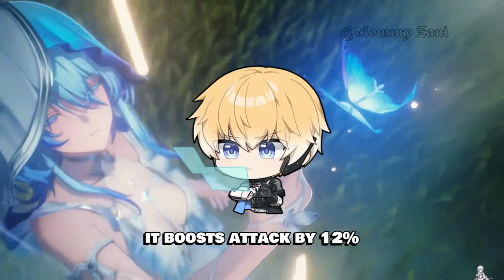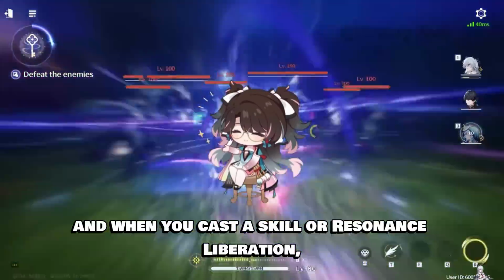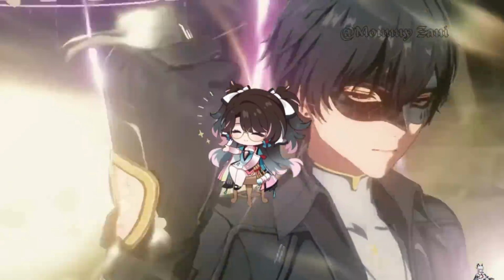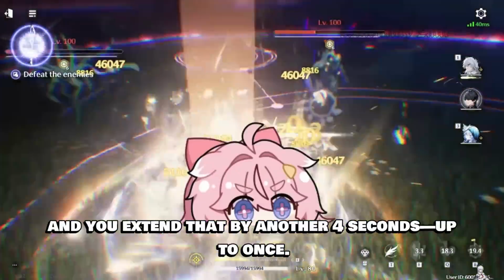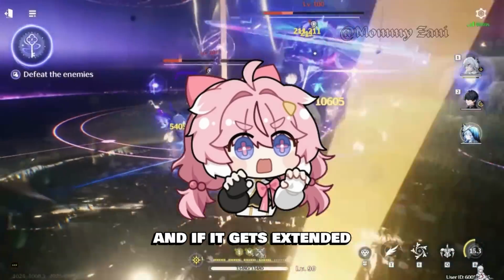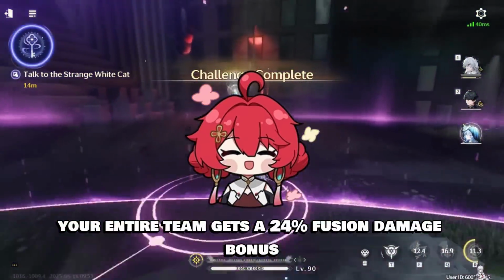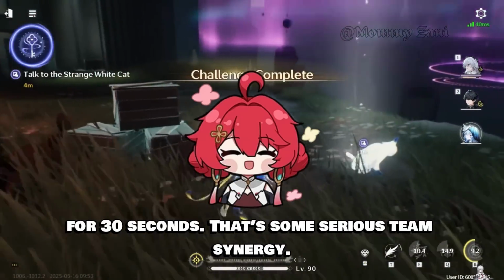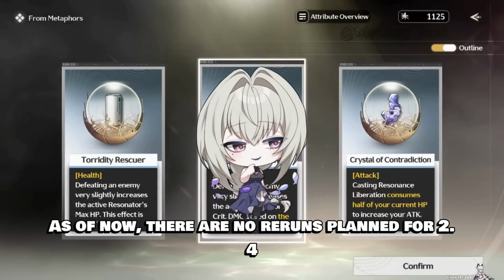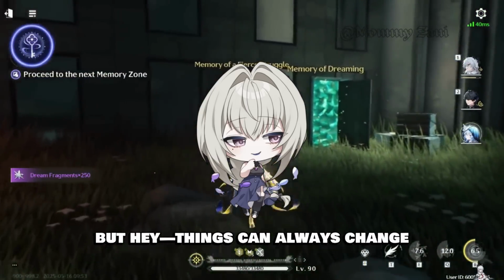It boosts attack by 12%, and when you cast a skill or resonance liberation, your damage spikes by 48% for 6 seconds. Cause heavy damage, and you extend that by another 4 seconds, up to once. And if it gets extended, your entire team gets a 24% fusion damage bonus for 30 seconds. That's some serious team synergy. As of now, there are no reruns planned for 2.4, but hey, things can always change, so we'll keep an eye out.